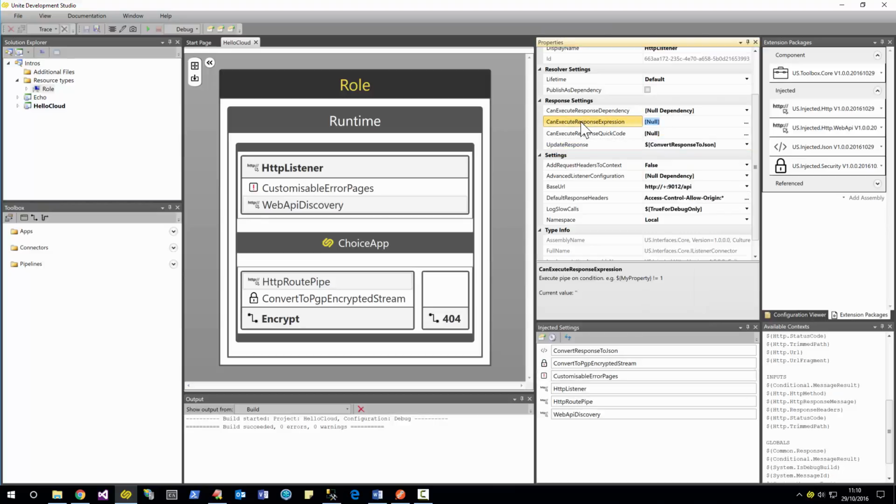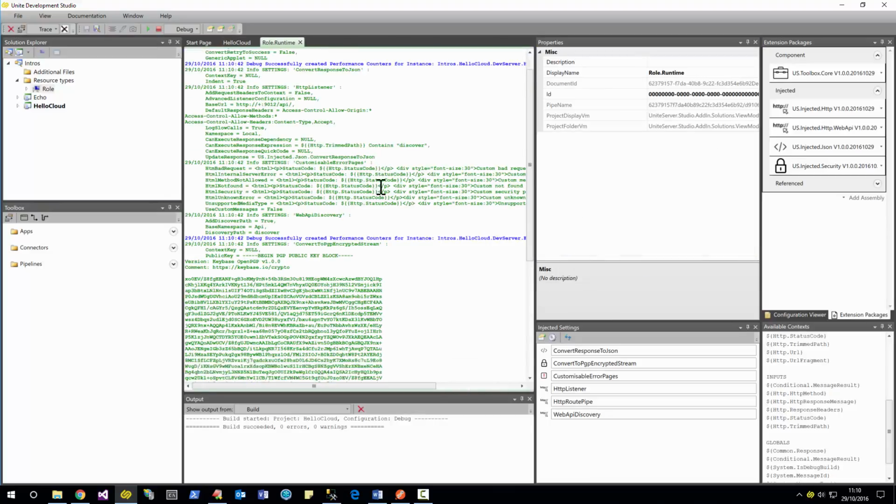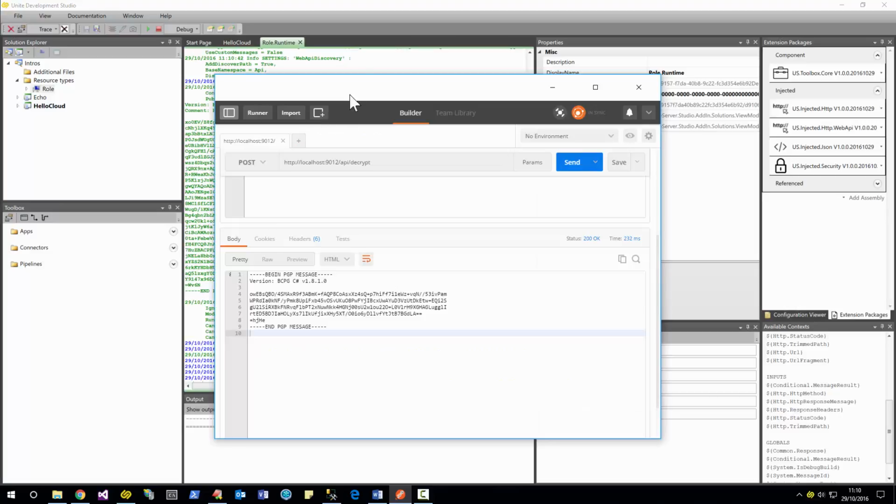And here we only want to convert the response to JSON if it's a discovery call. So I can simply trim path contains discover, and that's that. So we should now have routing and everything working.